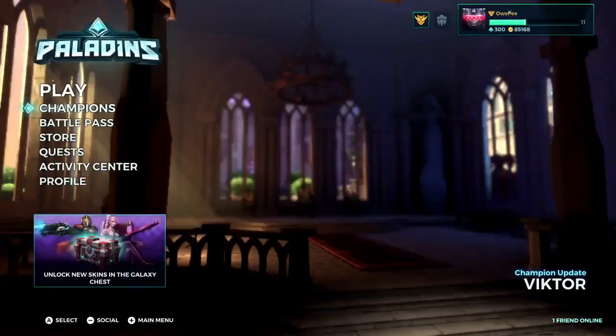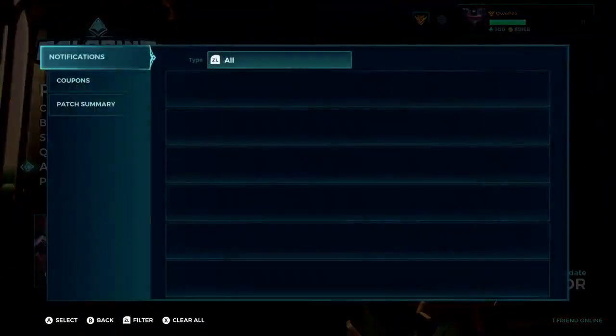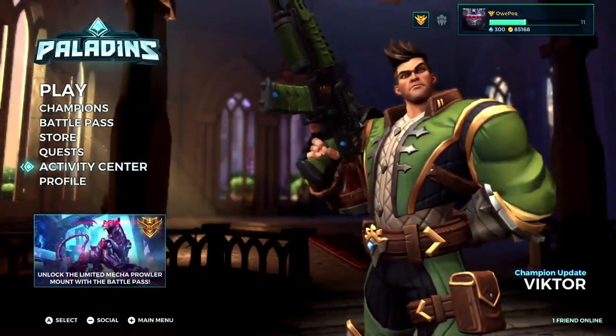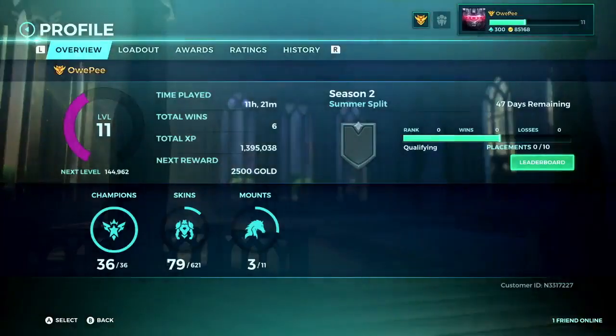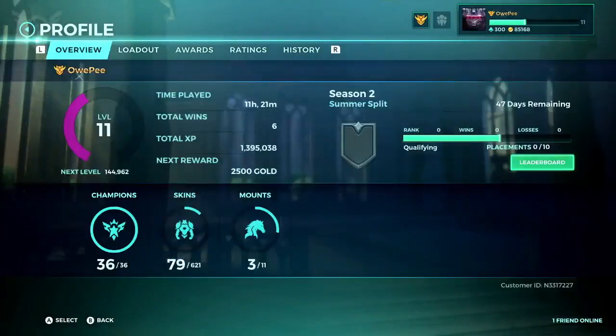Now, the other thing you can do here is the activity center. It populates with all sorts of things. Ignore it. It will just keep filling up with whatever you earn, whatever you get. And then you can look in here at what loadouts you've got for your profiles. So if you want to, you can change your profile loadout.